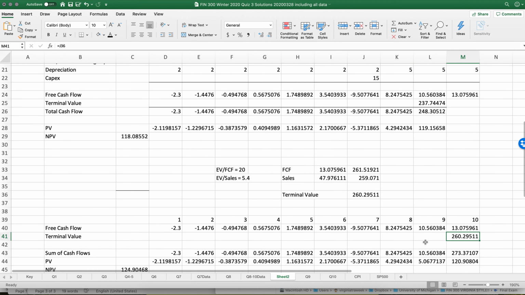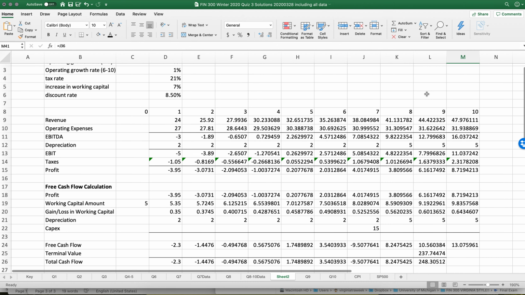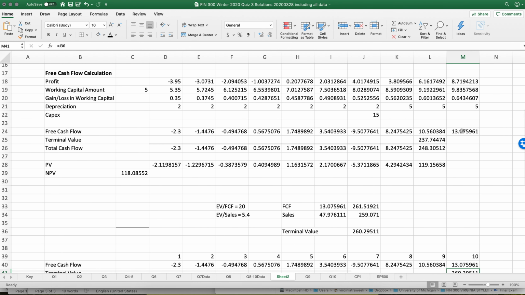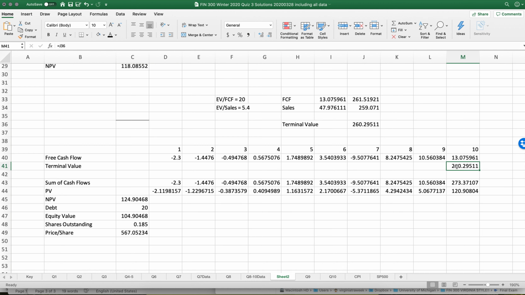It's a little bit tricky because in this example, in question 4, we did the terminal value as of year 9, and the idea is that you hit a steady state cash flow here, and so you would calculate the value here. Using a multiples approach, you want to use it in the year in which the multiple is calculated, and so that's why we have this under year 10. We sum the cash flows and then get the present value. When we have the present value, this is also the enterprise value. We subtract our debt to get the equity value, and then the number of shares outstanding, if we just divide it, we get the price per share. Hope that helps.